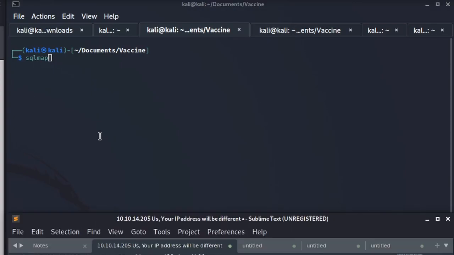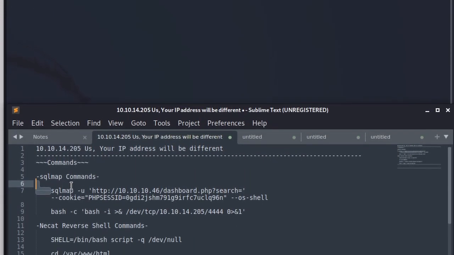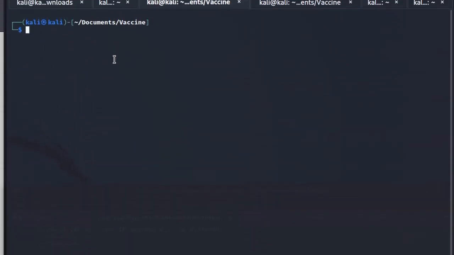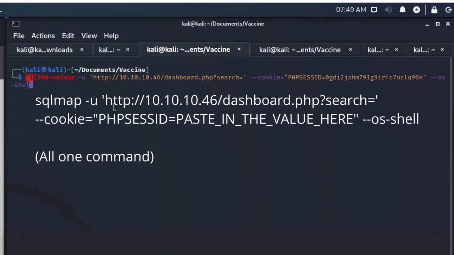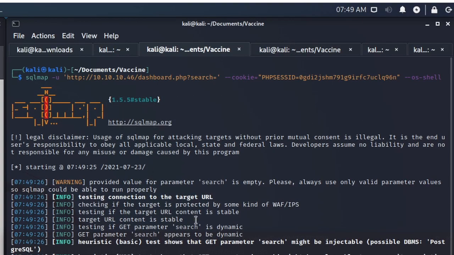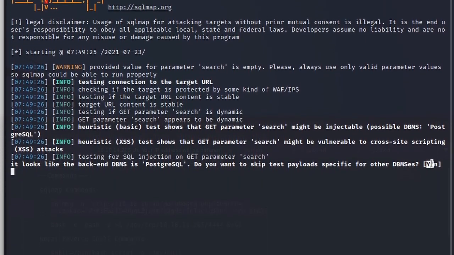Yeah, and then we need to use sqlmap, and you could type this all out, but because I've already written it in there, I can just copy and paste it. So hold Control, press C, click on here, hold Control and Shift and press V, and as you can see here, it's put a tilde at the end, which I didn't want, so I deleted that, and then I moved to the start of it, deleting those characters I didn't want at the start. To move quickly between the text, just hold Control and press left and right, and you jump between whole words, so it's much quicker than just holding left or right arrows without holding Shift.